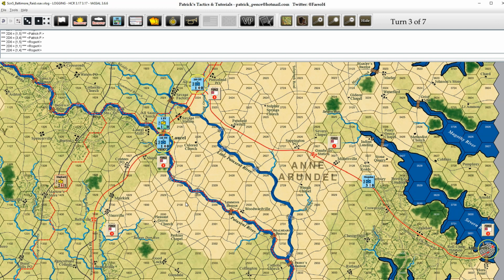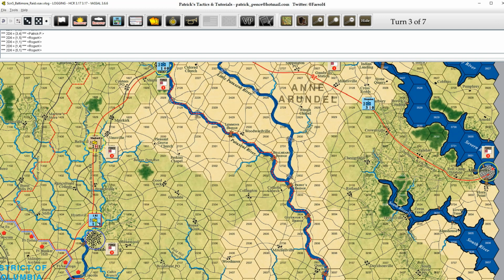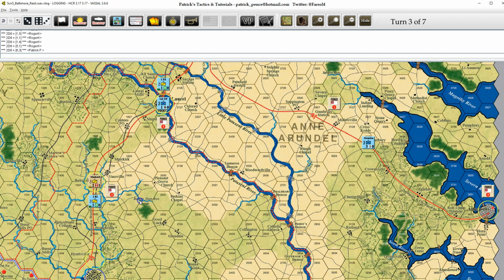1, 2, 3, 4, 5, 6 to there. Initiative. Yours. I'll just move the 1st Rhode Island Cavalry. We'll go to 1. Here's their movement. 9. We'll go 1, 2, 3 to there. Probably not going to get the next initiative, but we'll try. Here's the next init.